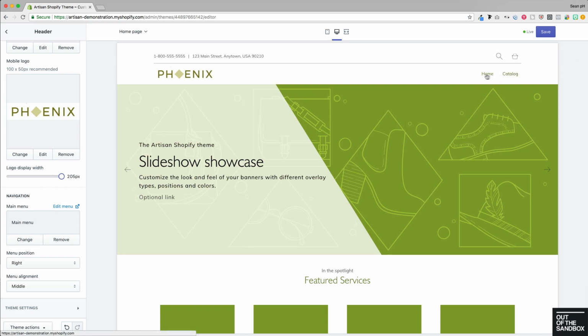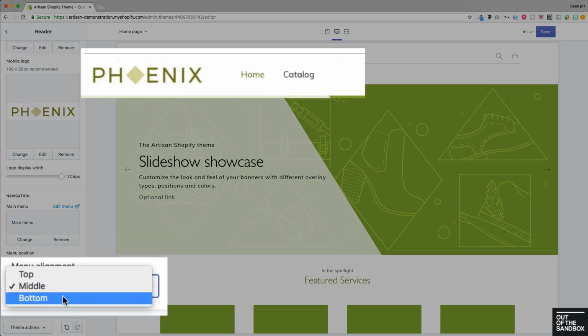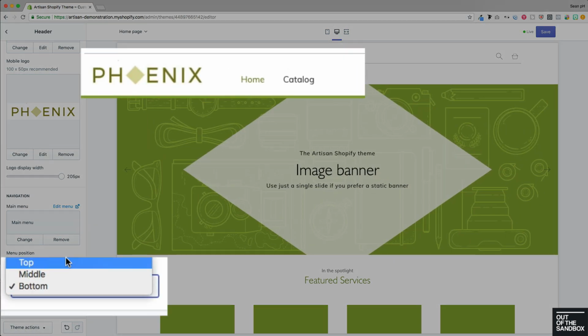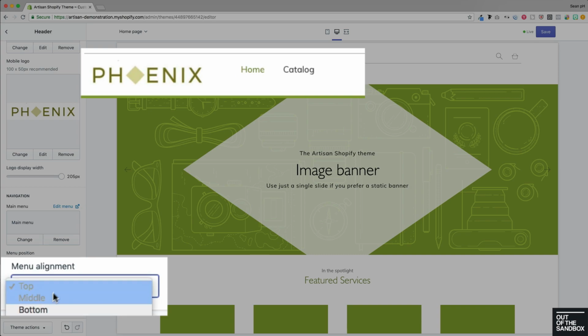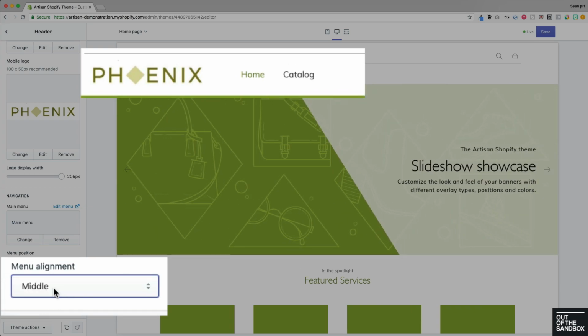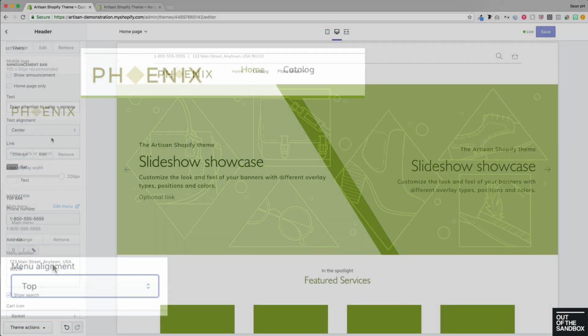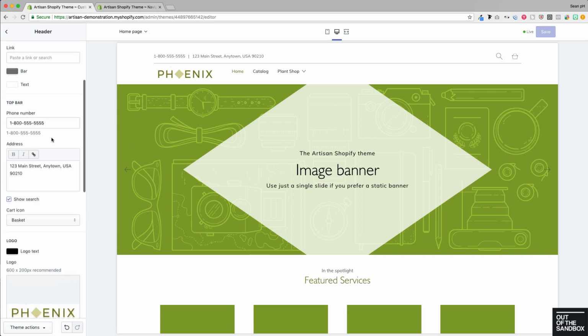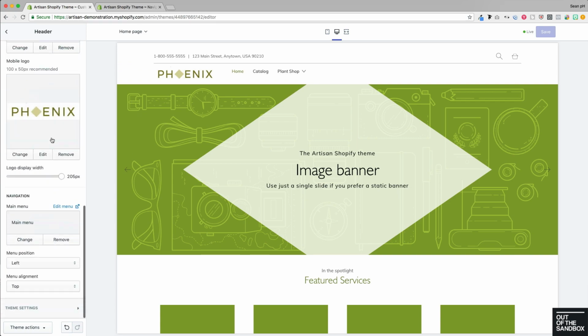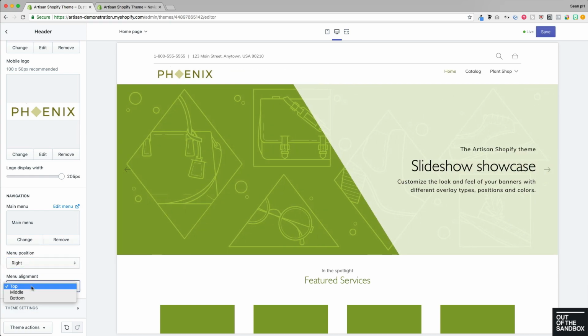As you see here, we've got this sort of default menu appearing here now, and we've got the ability of changing the position of the menu from the left or right position, and then the alignment of the menu as well, as far as how it is aligned respective to the logo. To have a similar design in the header to the Phoenix demo, we're going to go ahead and set the menu position to the right and the alignment to the middle.